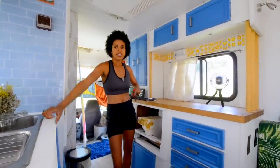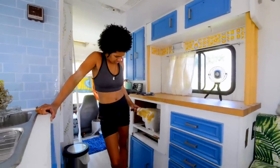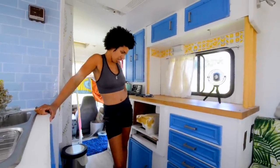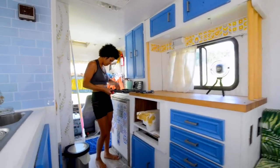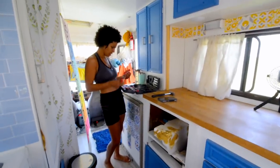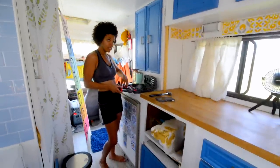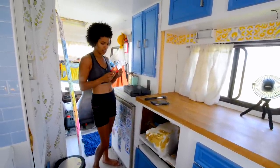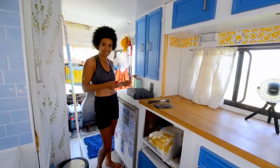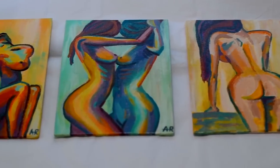Natalie is helping me with a little repair. She's got some interesting finagling job done here, so I'm trying to get it back to decent so that she can put some cute shelving in and make it homey. Yeah, because I did not need the microwave that was in there. I'm also just going to say this now. Abby's going to paint this whole ceiling, okay? Like the Sistine Chapel. I'm putting that out there so that happens. It's in the universe now. But it'll be naked women.